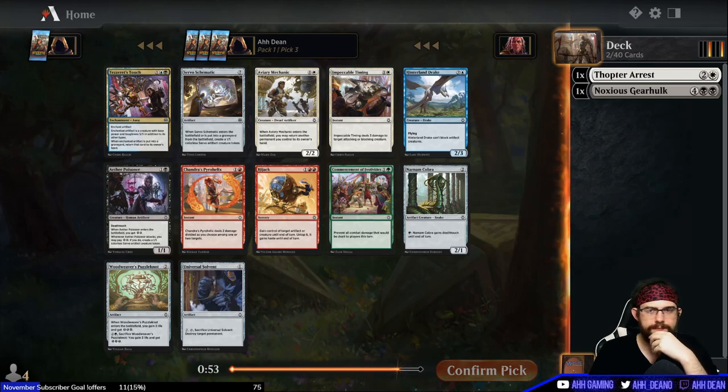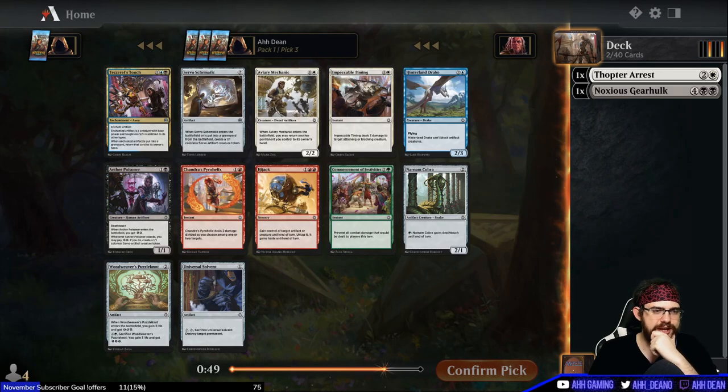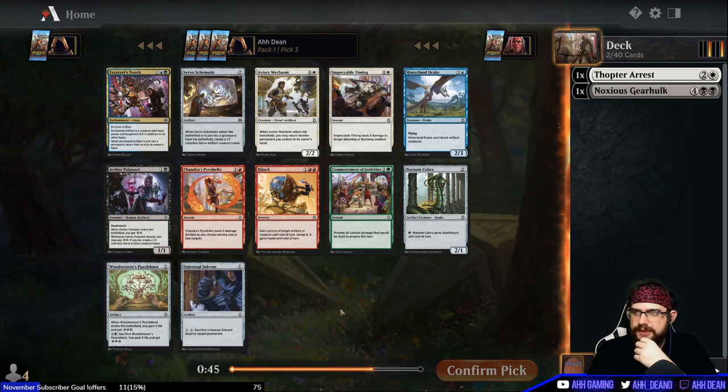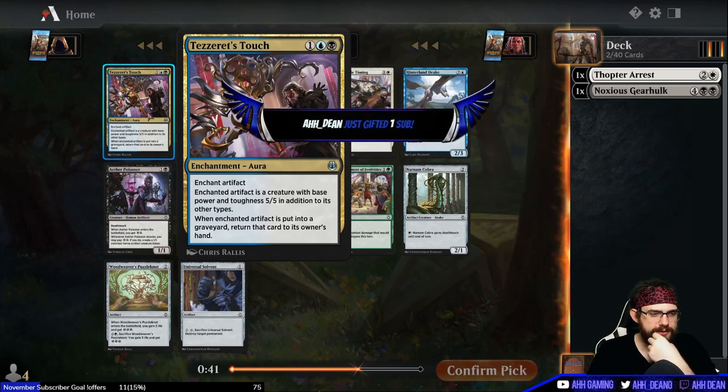We can do that. Ooh, Tesseract's Touch. Do we just go ham there? Artifact is a creature with power and toughness. Touch is pretty good.